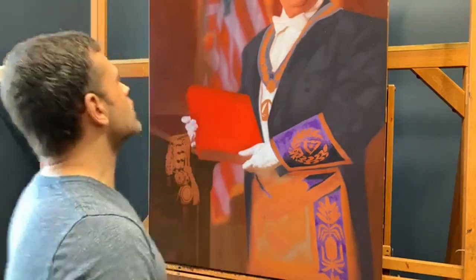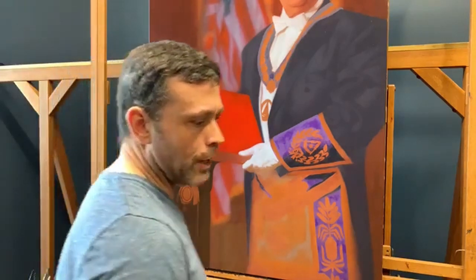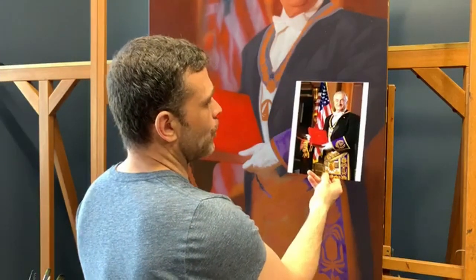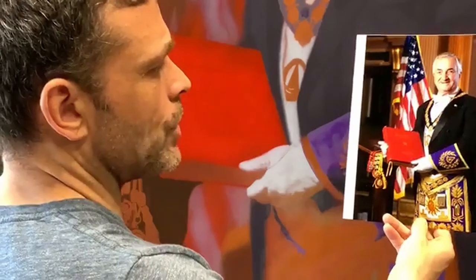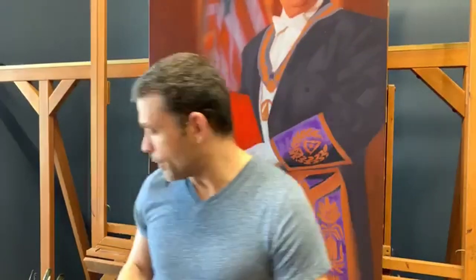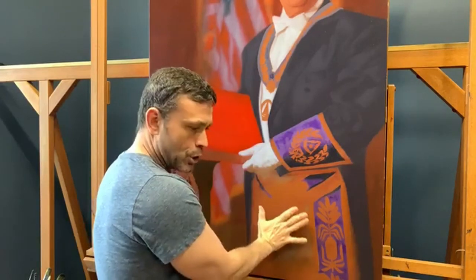And again, just gonna mix a puddle of paint. I'm looking at it just to get a sense of how it reads. Does the white in the apron read at the same value and color as the white of the gloves, the white of the shirt? And I'm thinking it's pretty close. Again, I'll be able to make minor adjustments to it later on. I'll probably nudge it the tiniest bit darker than the gloves. I mean, barely perceptible. But I'll probably do that just so that the gloves feel like they are in front of this without me having to glaze this and push it back.